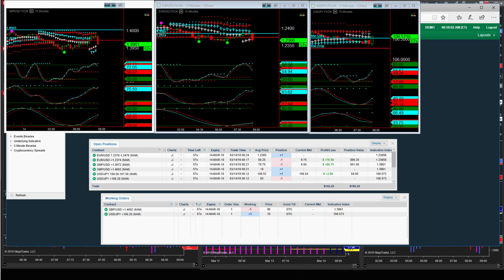And you can see this is 59 seconds until expiration. This is where you really need to monitor these values, okay? Do I think it's going to go above my levels? No. I don't think the euro or the British pound is going to move that much in the next 38 seconds. But what that allowed me to do, because I was watching it, was collect this full premium versus giving up $10, okay? And I was willing to take that risk. That's something that you have to decide whether you're willing to take that risk or not.